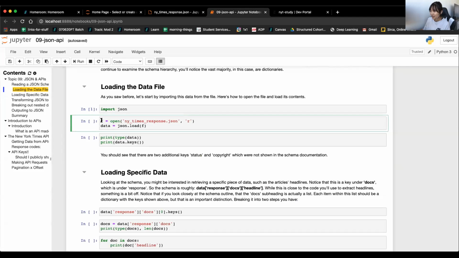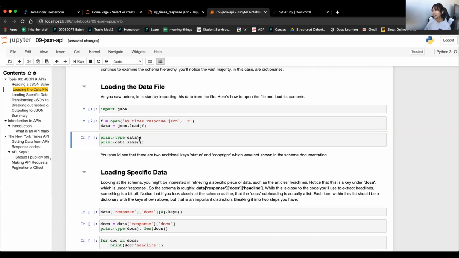To open the file, this is a pretty common format that you might come across when you're working with not just JSON files, but other data type files. I think if you open a text file, it comes in this format. Sometimes CSVs open with this format as well, and as we're going to talk about in the next phase, pickles also open in this format. But anyways, what this is doing is you're assigning to a variable an open object. And with this line, you're opening this JSON file, and the r stands for read. And then you're just loading this open file.